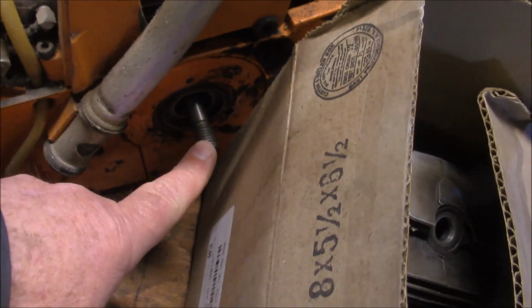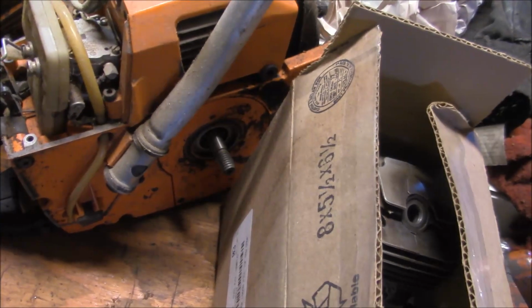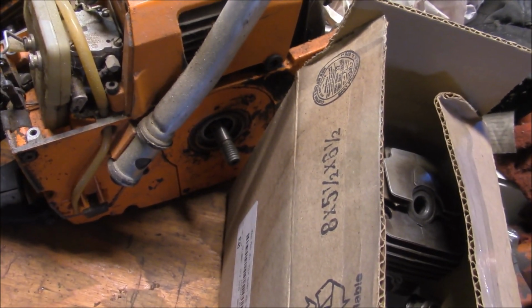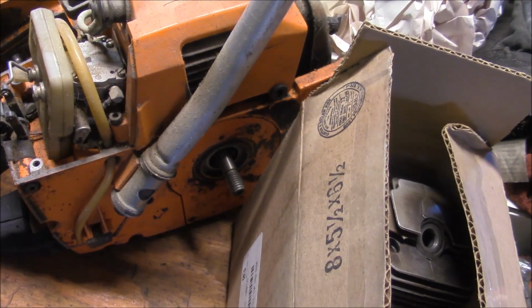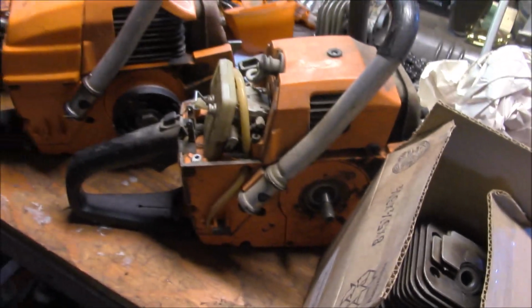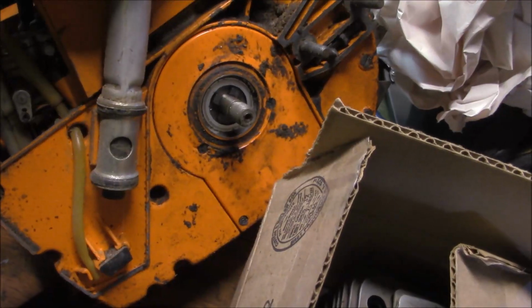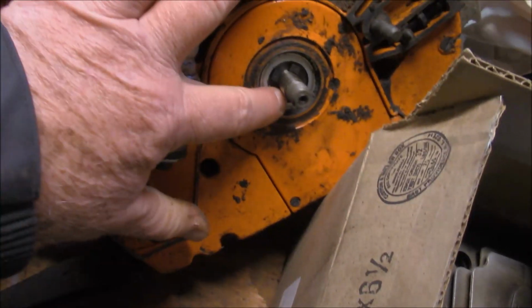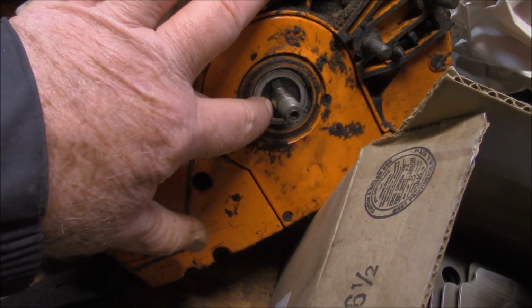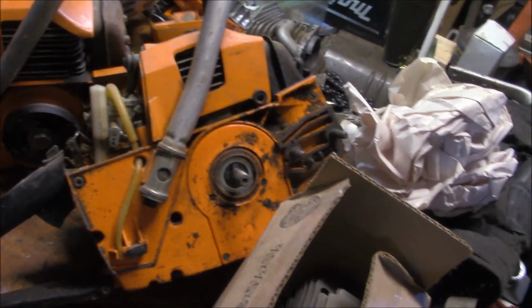There again, you can see the coarse thread on the crank. Now you see that same thread on some of the early, like 61s and saws in that class, that came after these, the 60 and 70cc, 61 through 272 class saws. And of course, these also had oil pumps, and you can see they have the worm gear right there to drive the oil pump. So this was an early design that had automatic oiling.